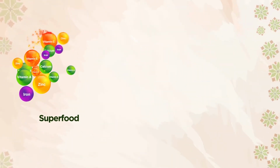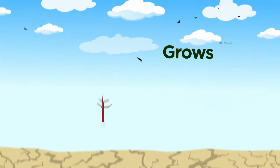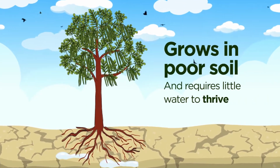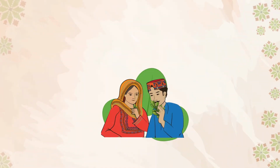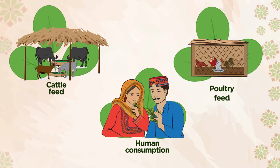Moringa is a superfood which is nutritious and often used medicinally. It can grow in poor soil and requires little water to thrive. Moringa is not limited to human consumption. You can use it for cattle and poultry feed too.